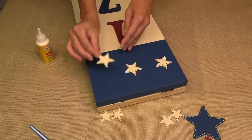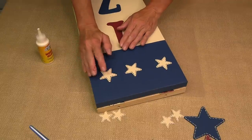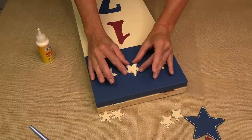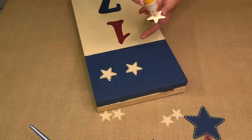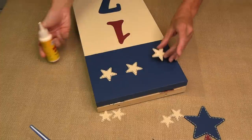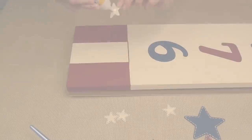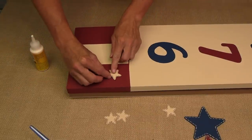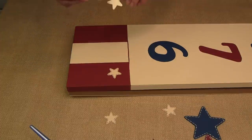I am using wood glue instead of hot glue because, like I have said in several videos before, when you are placing embellishments like this, it is a lot easier to use a glue that you can actually, yes, kind of space things out. It gives you a little bit of time to get just the perfect placing, versus when you put hot glue, once you put that star down, you're kind of in it. You're stuck. You're not moving that unless you pull it up, risking damaging your piece.